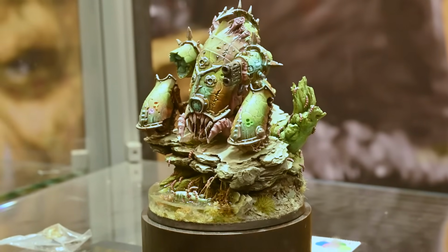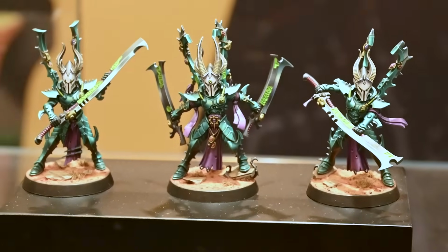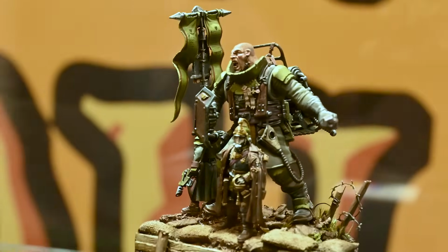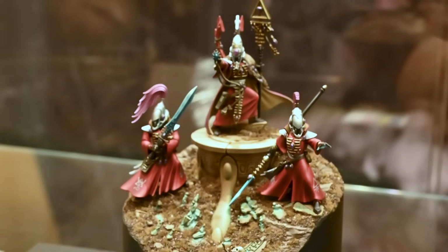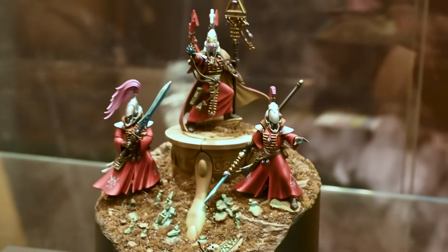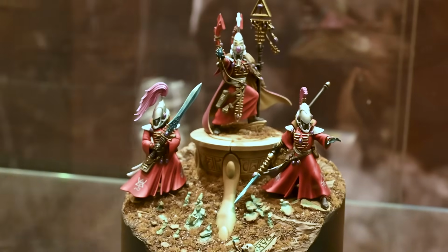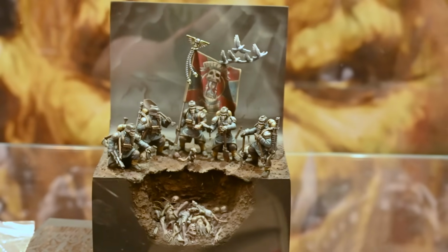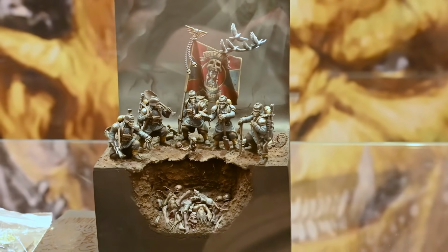The real question is knowing what it is that they're looking for. And it would be nice, I think, for Games Workshop to have an in-depth list of criteria of what it is they're actually looking for in the competitions, because I do feel for the last few Golden Demons they're looking for something maybe a little bit different than what they were previously when it was the Heavy Metal team judging.